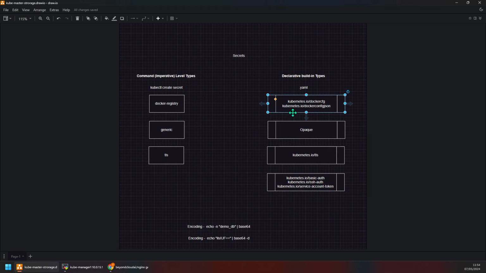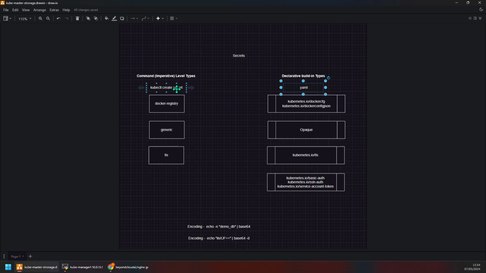And in terms of declarative built-in types, a very simple one. This is what you will do as part of YAML configuration. When you configure a YAML file, you cannot use any of these. This is only for when you run this as a command line interface.